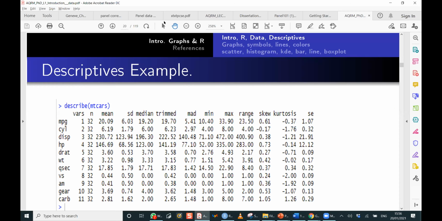Prince, what is it? Trimmed mean. Trimmed mean, and trimmed median, yeah, I mean trimmed median. What else? Emmanuel. Skew and kurtosis. Skewness and kurtosis. What else do you see?